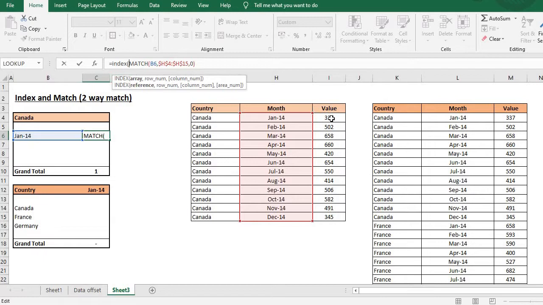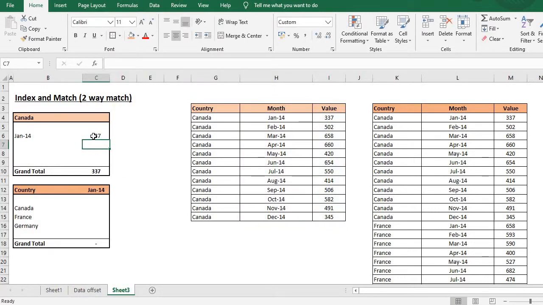In this instance, it is our value column. So I'm going to highlight all of that all the way down, F4, comma, and just go to the end here and close brackets. And that then brings back the 337, which is the value that we're looking at there.